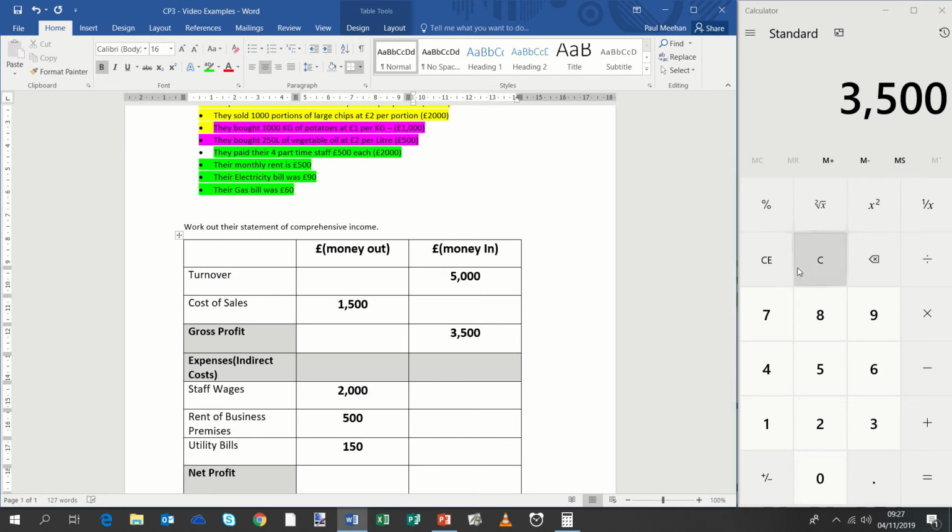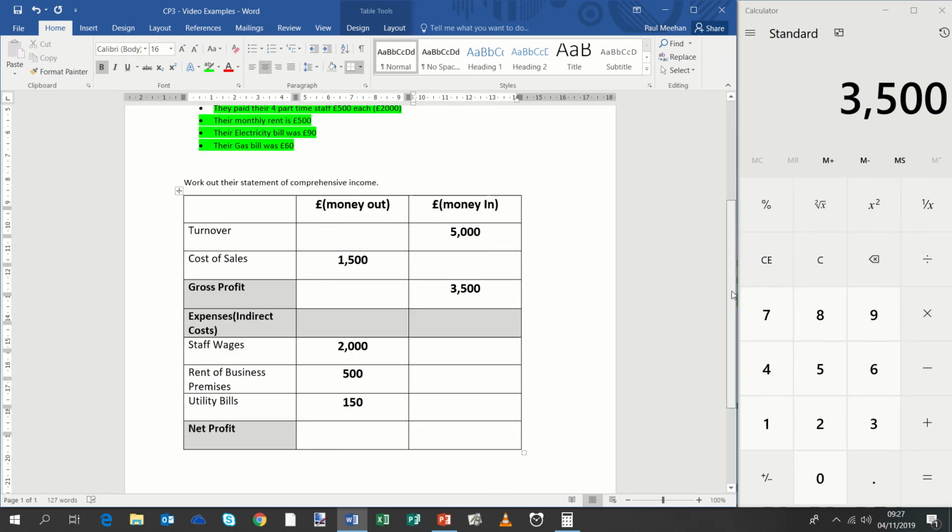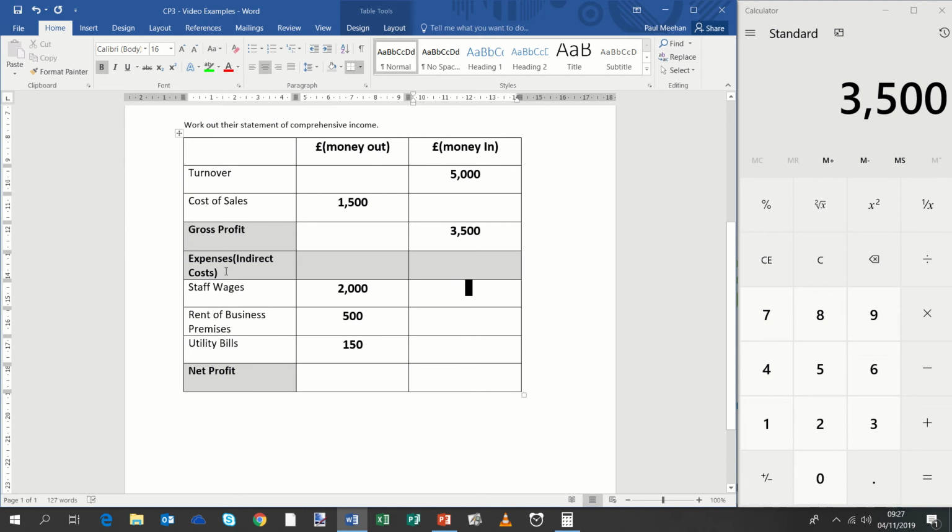So what we need to do now, before we work out the net profit, and sometimes they won't have total expenses written down, they'll just have net profit directly below. You've got to work out what your total expenses are. So that's why I left that out intentionally. So when you do have questions like that, you don't get too confused. Sometimes though, they will put a row in for total expenses, and you can put your figures in, adding all these figures together in that. So 2,000 plus 500 is 2,500, plus 150 is 2,650. Hope that makes sense. So 2650.